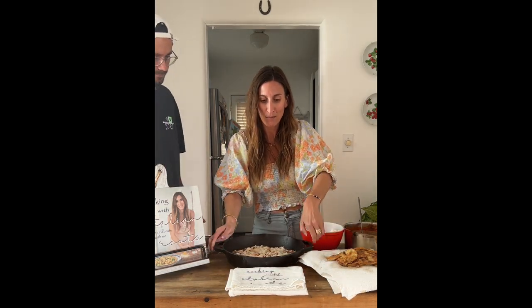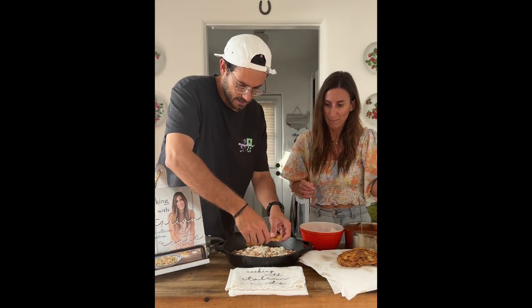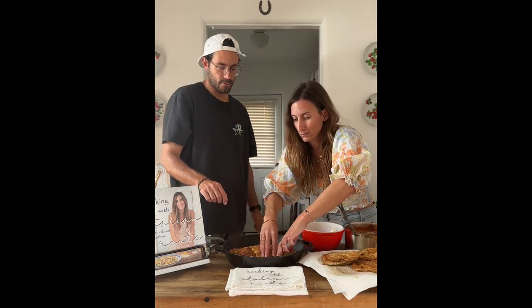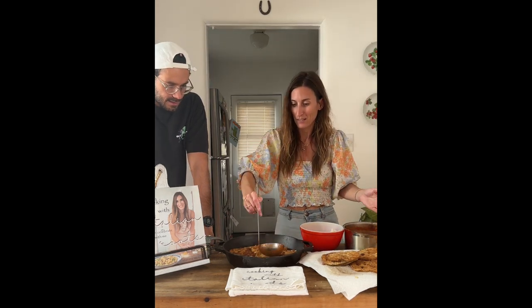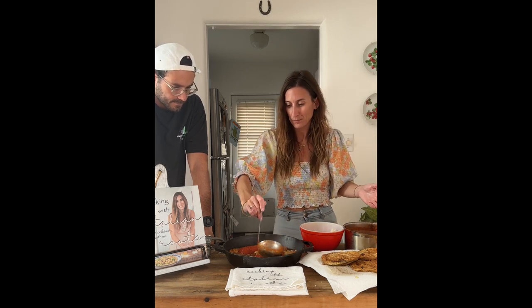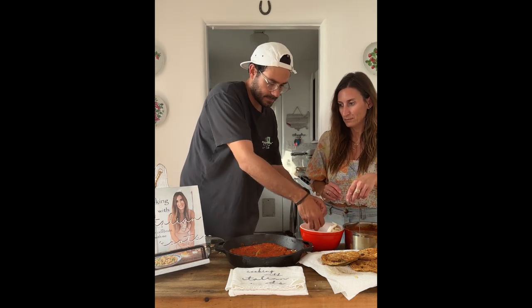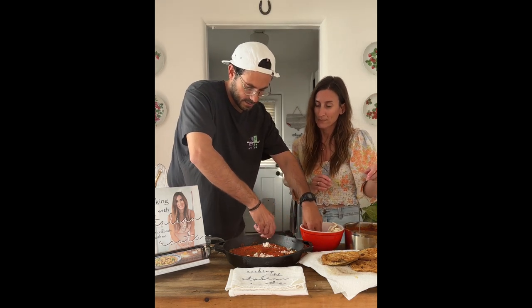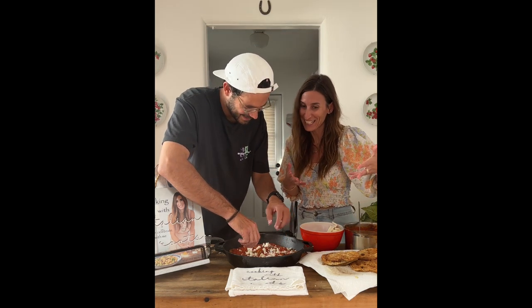So you can see, this is what it looks like. And then we're just going to keep layering. Another layer. Whoa, it's gonna be so good. Another ladle of sauce. Okay, more mozzarella cheese. More mozzarella, okay, let me do it. He's getting his hands dirty. More me, so I can stand here pretty.